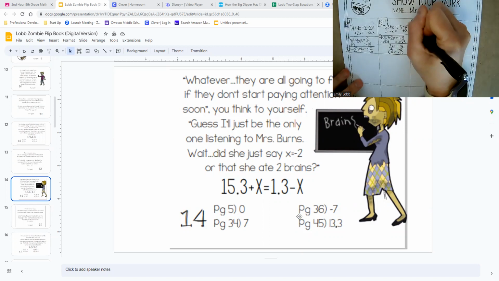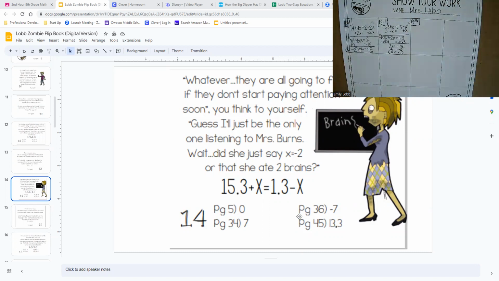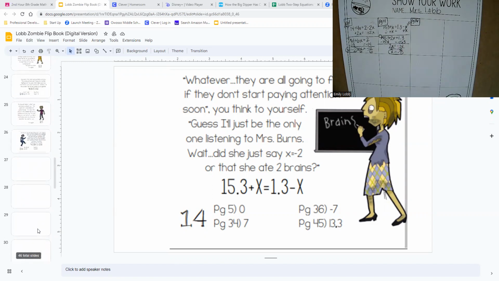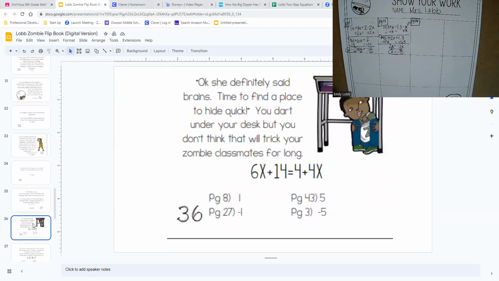Now, in the past, when I have assigned this to my students, sometimes, like, if your answer was a number, you might want to turn to that page, right? So if your answer was 7, you might turn to page 7. So be careful that you're looking for the correct answer here and what page that's telling you to go to. So in this case, page 36, do you want me to let you go on your own, or you want to keep going a couple more? All right, we'll do 2 more.